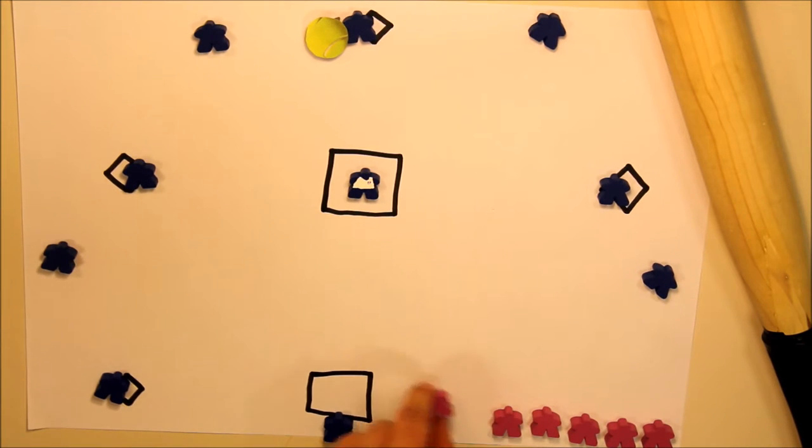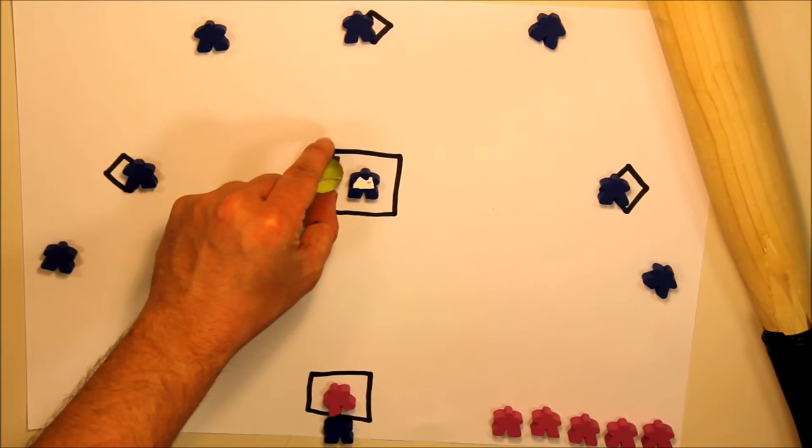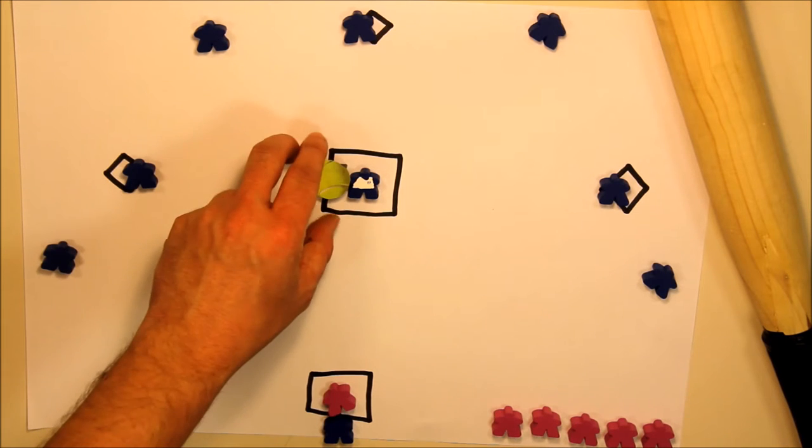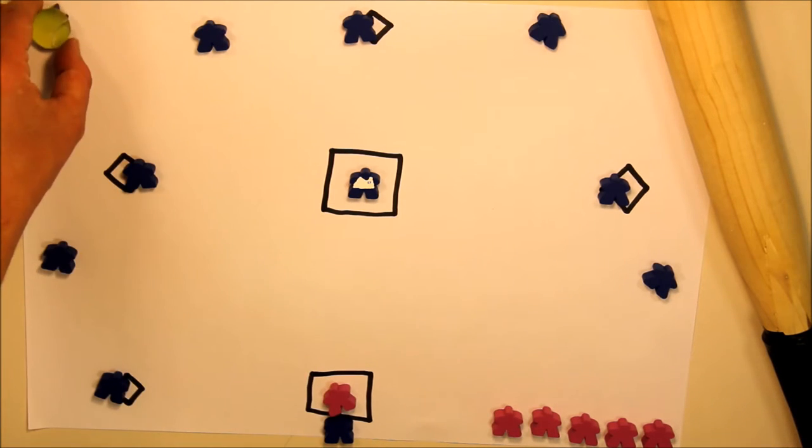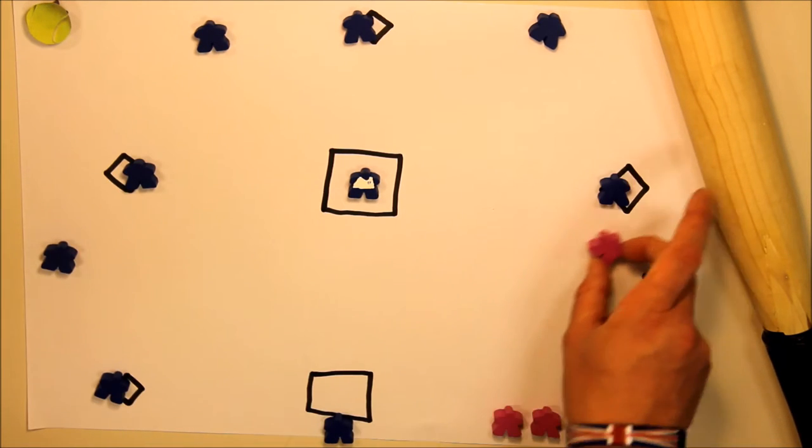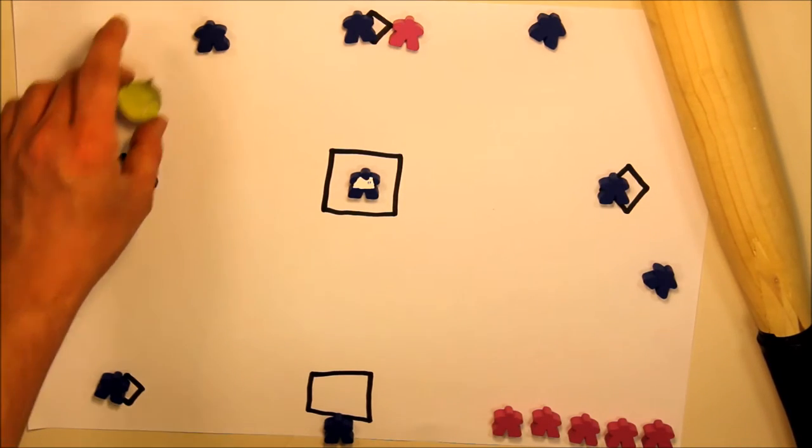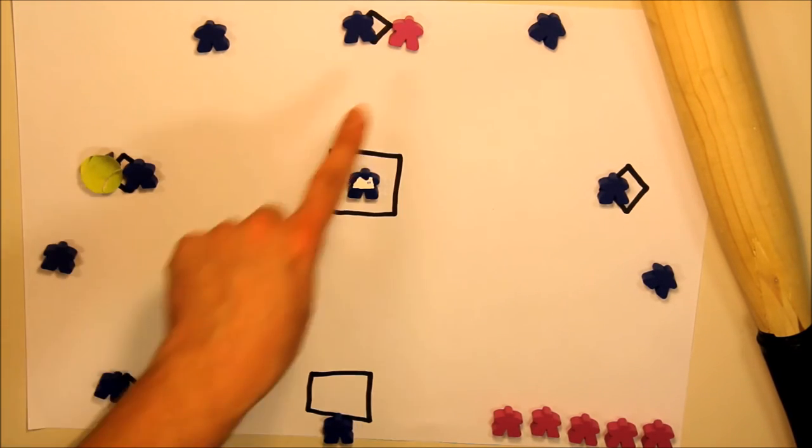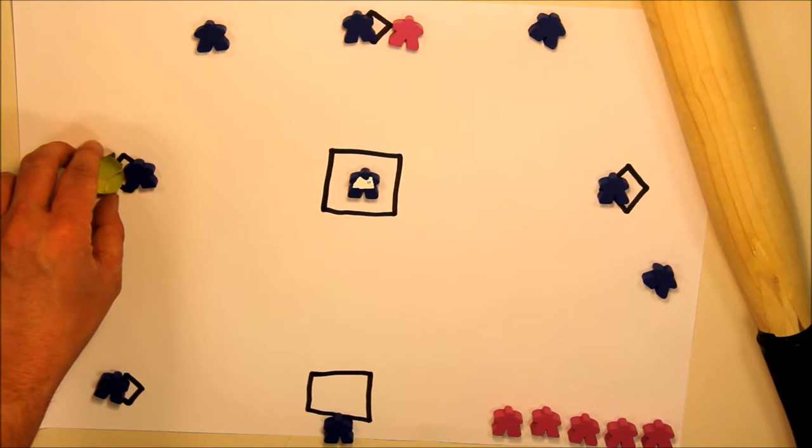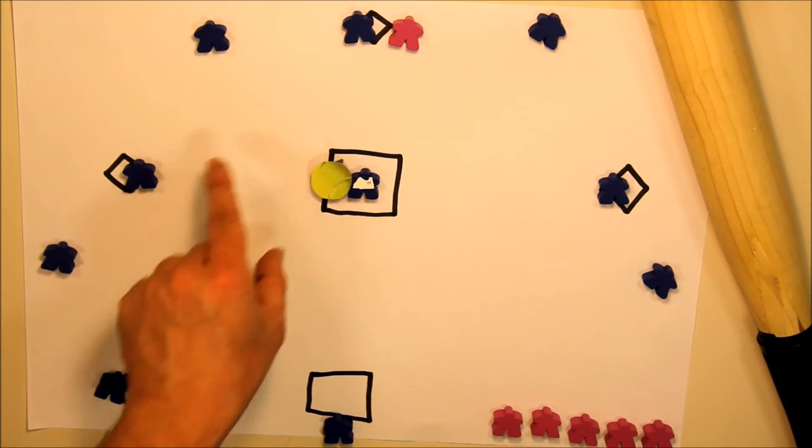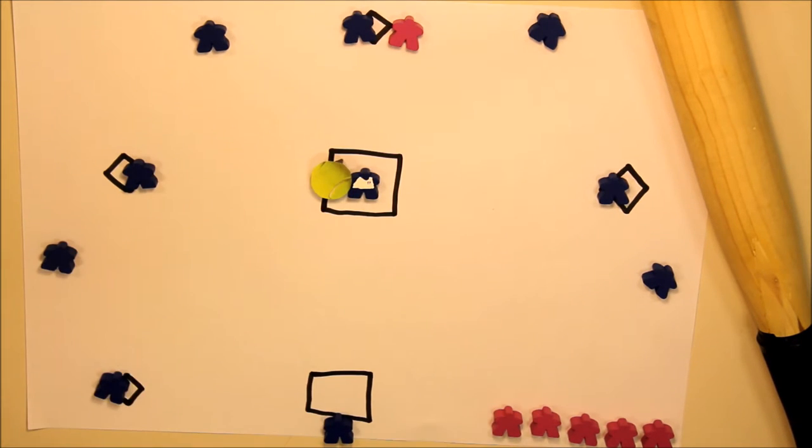And then they'll return it to the bowler and the next batter is going to step up. So again they're going to hit the ball - a really good shot over here - and they're going to run around some of the bases. So they're going to run to one and two, and then they're going to throw it to the third one, and that just means that this player can't run to the third base anymore - they've already touched it - and that means they're going to have to stay at that second base.